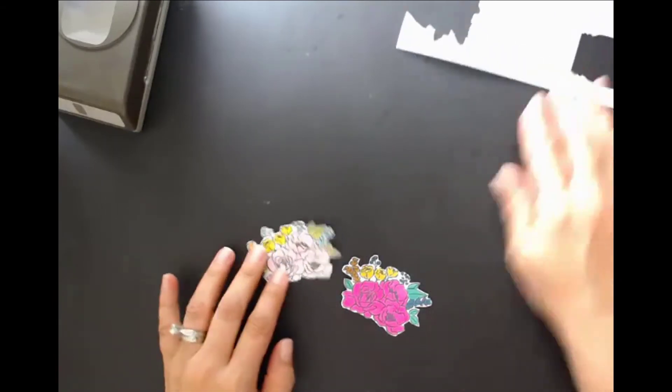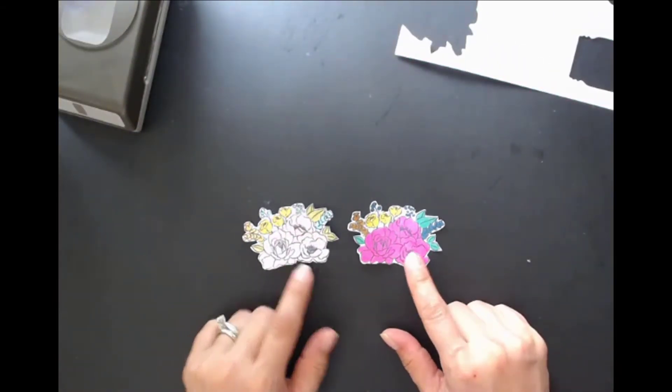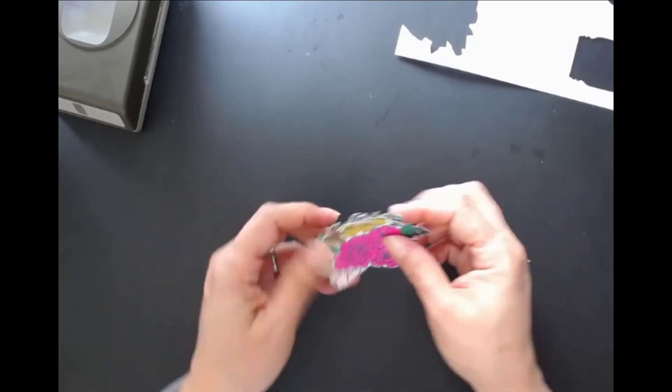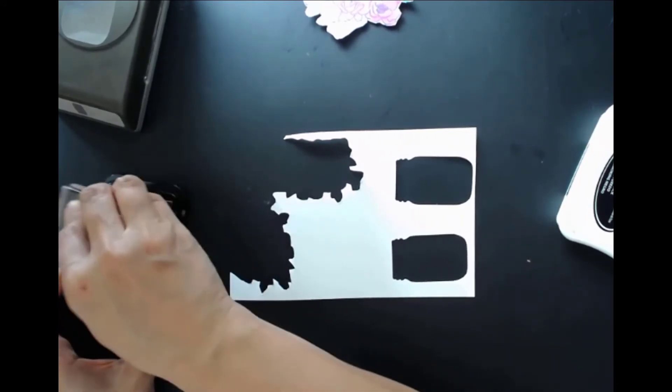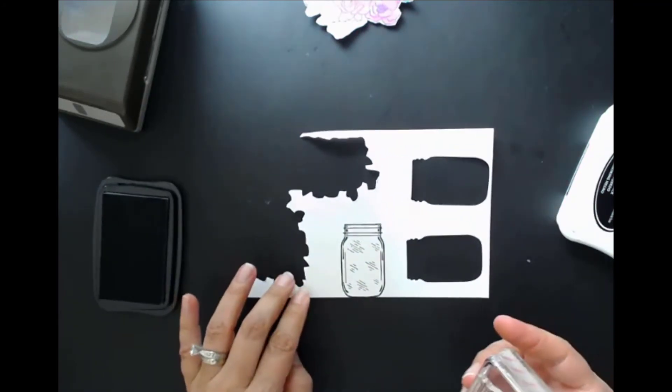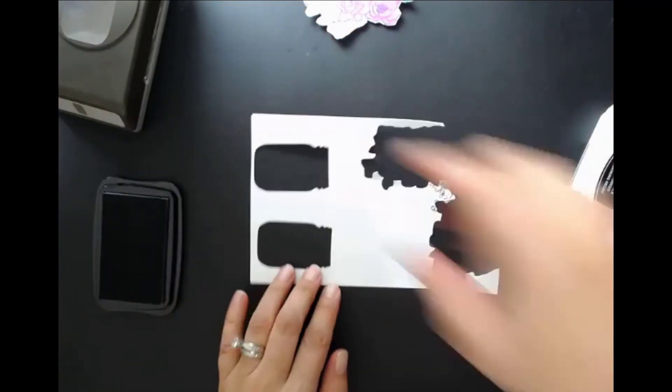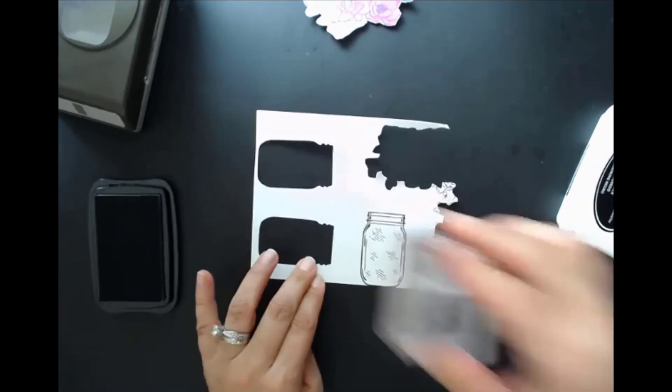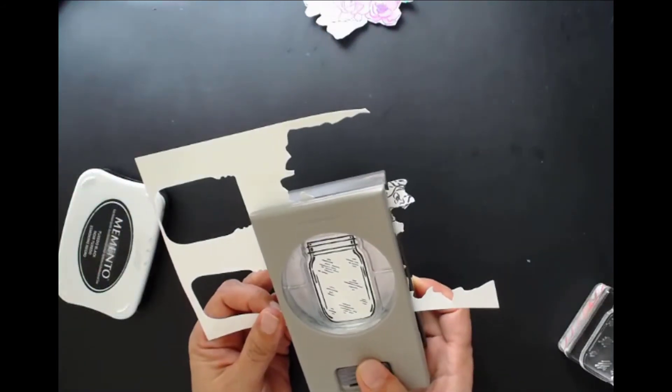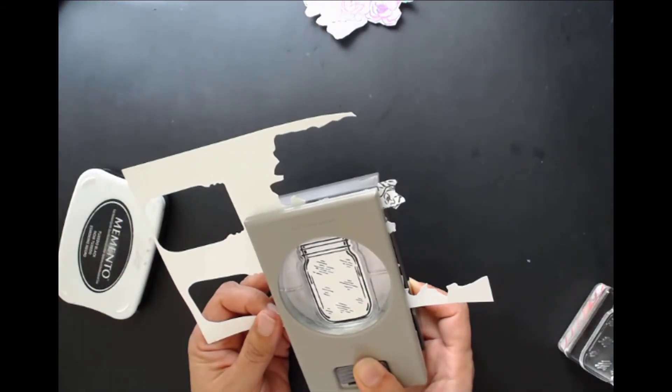All right. So, I've got the two images that I've cut out. I just manually cut them out, and you can see the difference here side by side. So, let's finish up and see what all of it looks like together. And then we'll decide which one to use. Okay. So, here's my jar. Isn't that cute? I think I stamped it a little too low. Again, just flip it around and do it again. Shoot. I did it again. All right. That's okay. I think that'll be fine. Yep. Did it just fine.